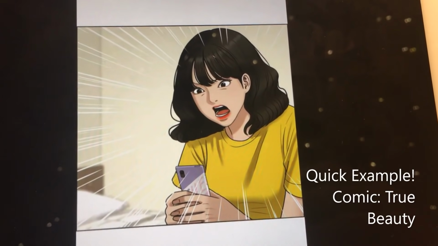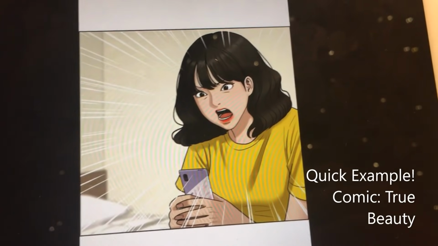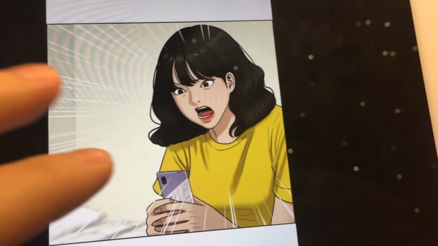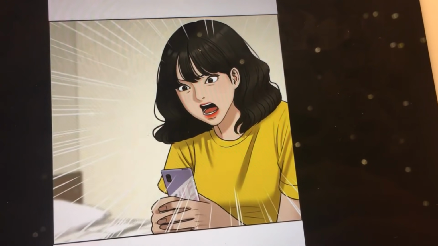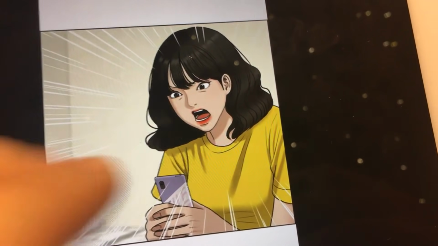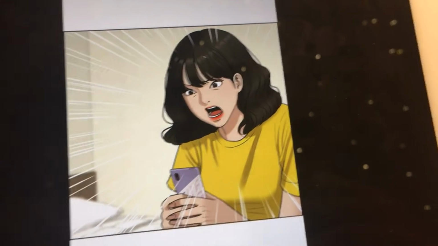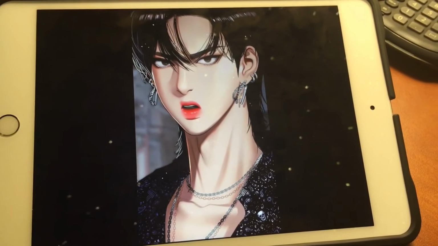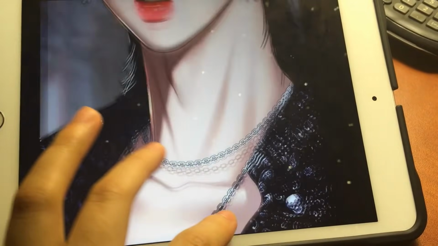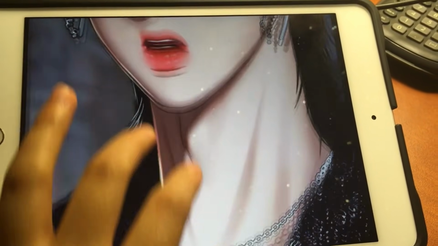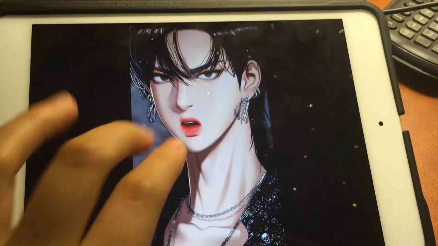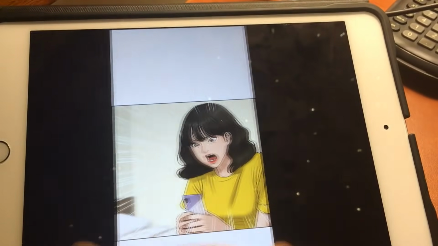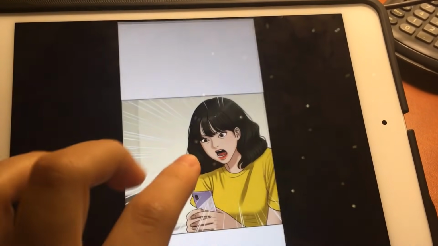A great example of this would be the comic True Beauty, where most of the panels look like this. She has a style that has mostly realistic human proportions, quite a bit of detail. It looks great. This looks really good already, but every now and then we get treated to an extra detailed piece of work where there's so many tiny details and rendering and shading. But you can't do this on every single panel because you're gonna want to die by the end of it, so simplify it. Do what she did.